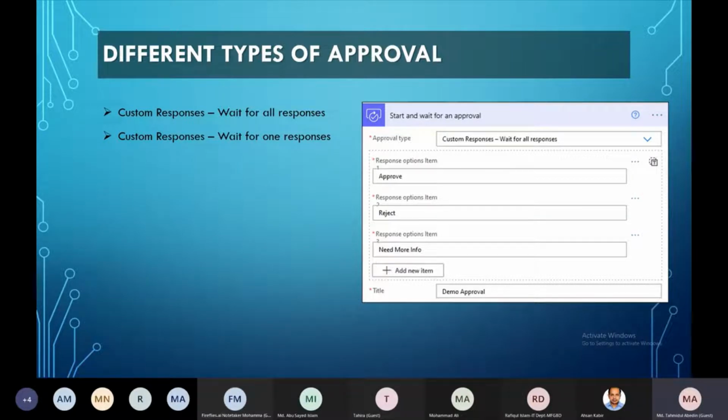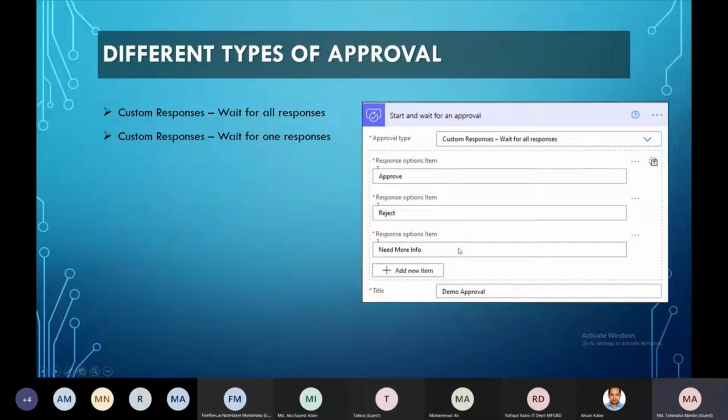As per Microsoft's suggestion, up to five options are recommended; otherwise other approval options will not be shown in the design Microsoft provides, in the panel and the email. So here we added approve, reject, and need more info. That is another button we will get when the approver goes to take action.